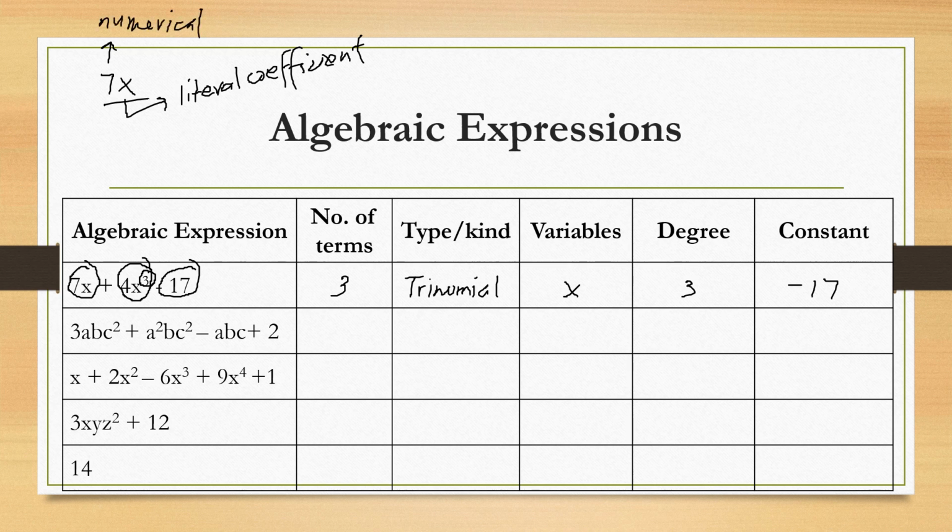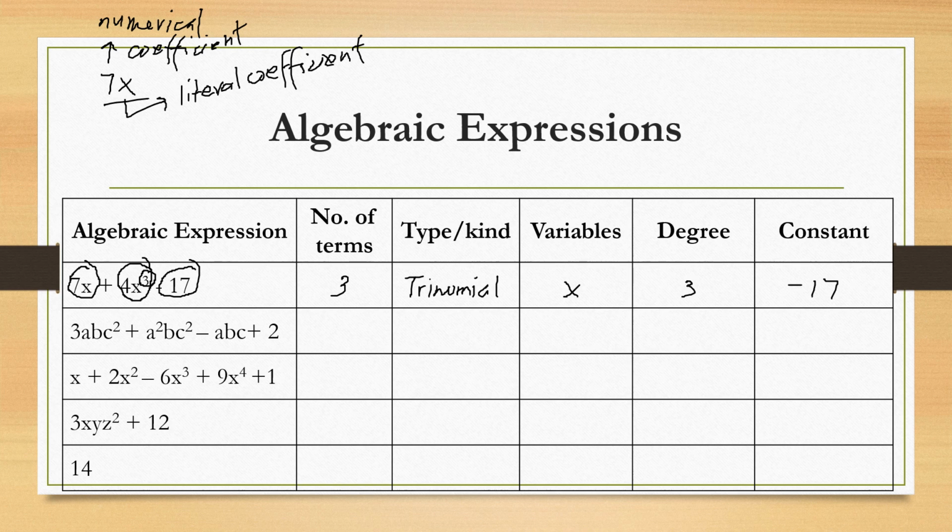So, hindi po siya constant. Ang tawag sa kanya ay numerical coefficient. So, kapag ang number ay may kasamang variable, ang tawag sa kanila ay coefficient. Yung number is the numerical coefficient, ang letter or yung variable is the literal coefficient. Ano po? So, palagi po nating tatandaan. So, hindi pwede maging constant yung 7 kasi siya ay numerical coefficient. Okay? Ang constant po natin is yung number lang or wala siyang kasamang variable. So, in the case na kapag wala kayong nakitang constant na nakalagay, that means 0 yung ilalagay nyo as constant.